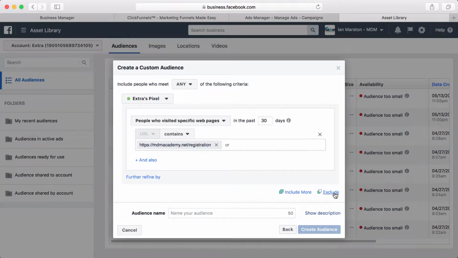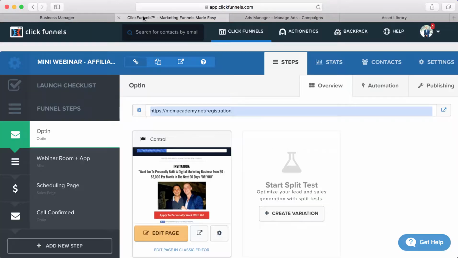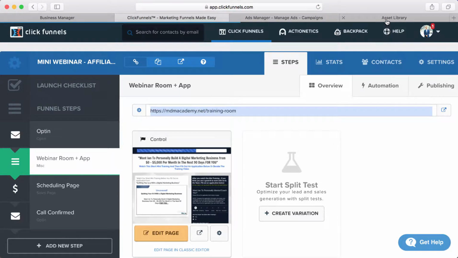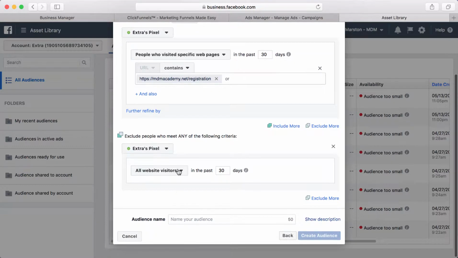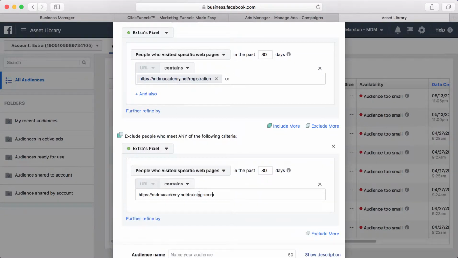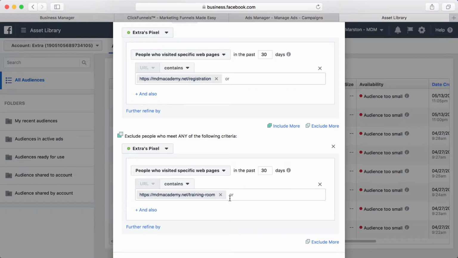Now I want to exclude and go back to my ClickFunnels, and then go to this webinar room, and basically copy that. And I want to paste it, go into here, people who visited a specific page, and then boom. I want to paste it right inside of there, then exit out that space, then boom, lock it into place.